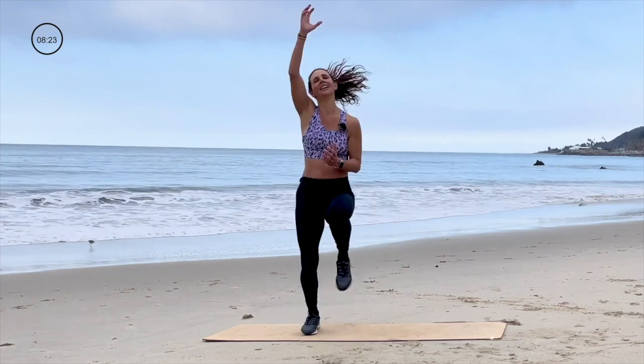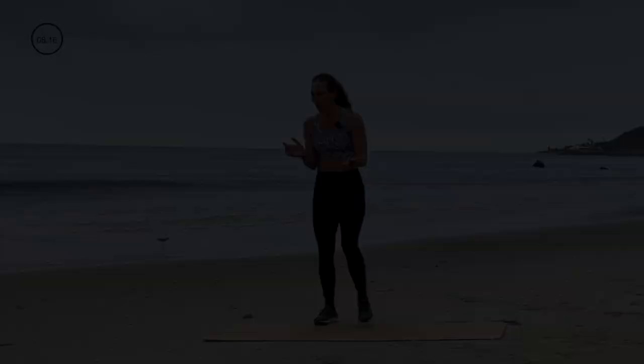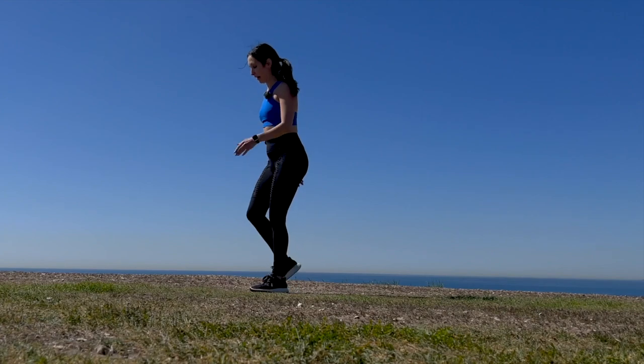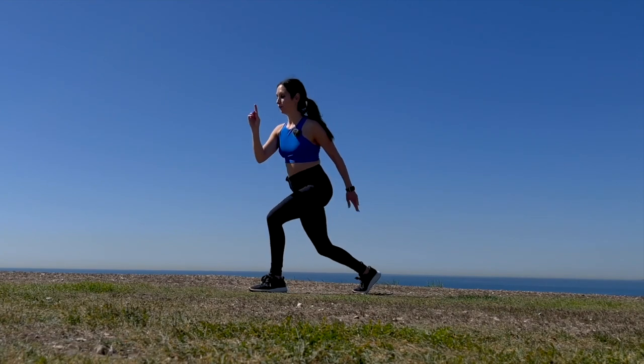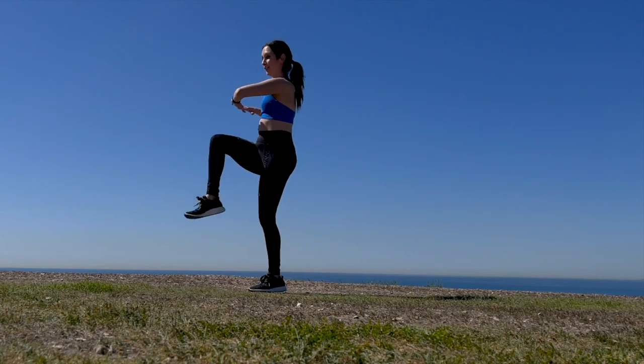Five, four, three, two, one. Ooh, that one kills. Whew. Just the right leg moving this time. Hip square. Step back with your right leg, and then you drive the knee and twist to the right. Step back, twist.